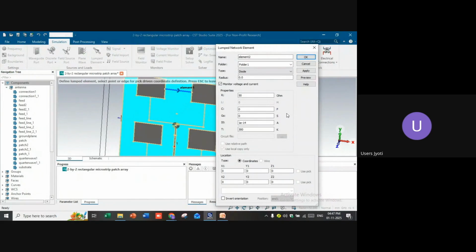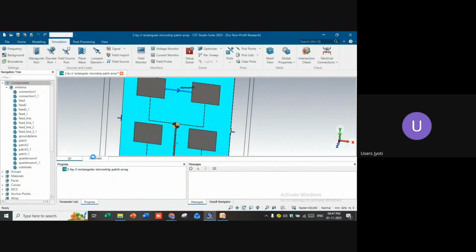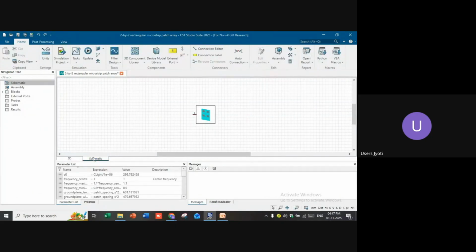There is also an option in the schematic way. We can see it further. For example, in the schematic way, if this is our prototype, some options are there, but it's not available in this version.